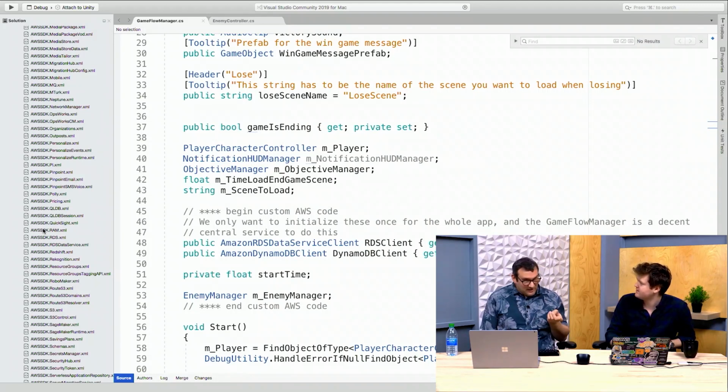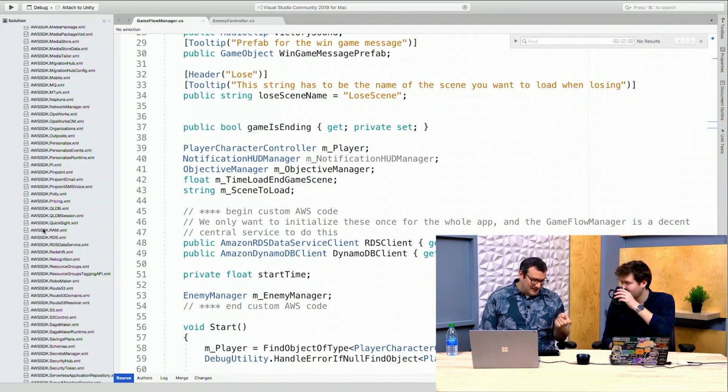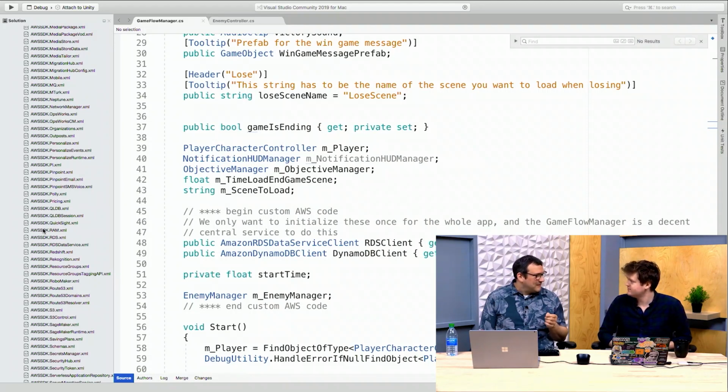And I'll put in a plug-in actually. If you search for AWS SDK Unity, you're very likely to come across something called the Unity mobile SDK. We've recently done a lot of work on the general C# SDK, where I think for the mobile SDK, you probably don't want to grab that.